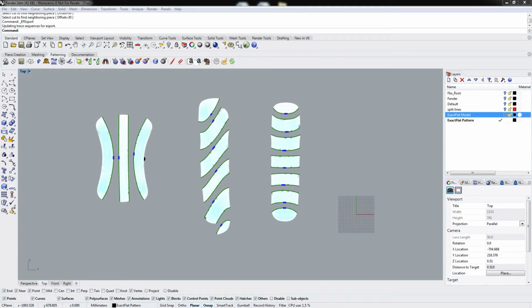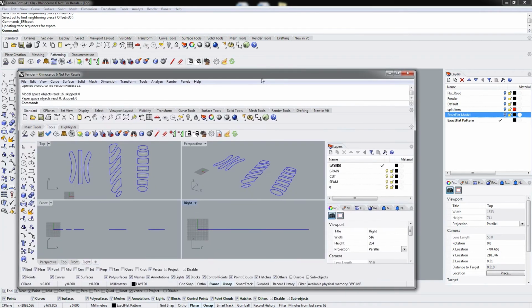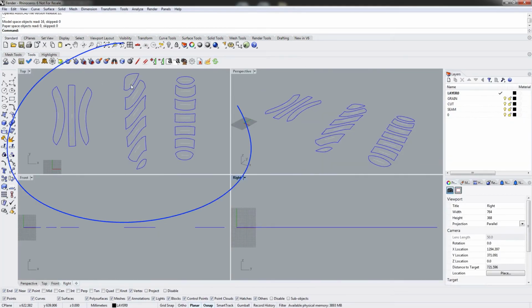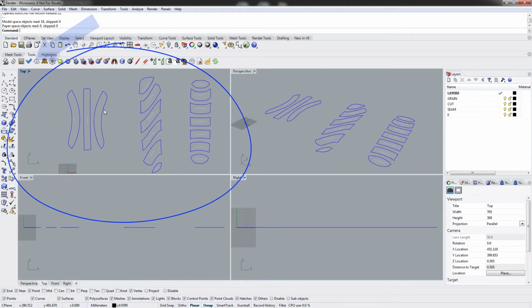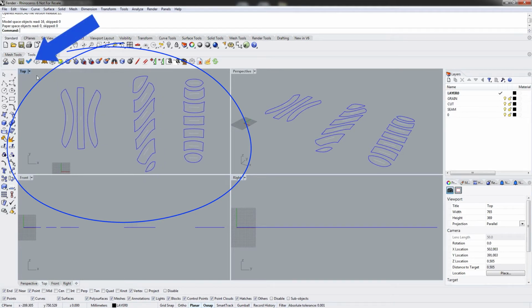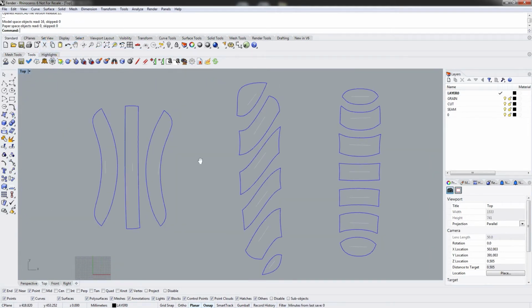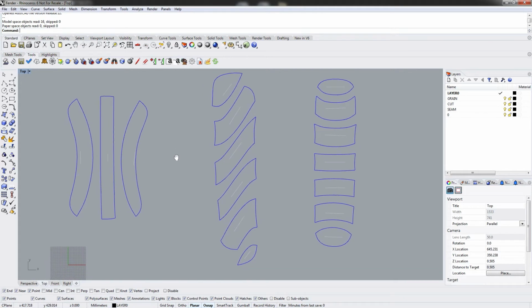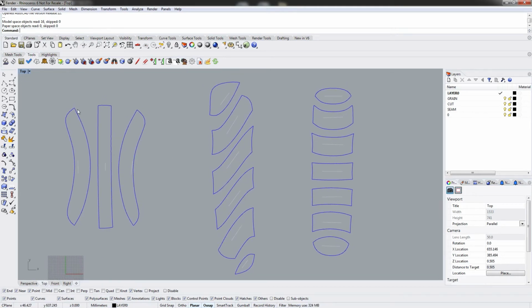We're going to open it up in another copy of Rhino, and we'll just have a quick look at the DXF here. So I'm just going to drag it onto screen. We can see in the DXF that we've got a bit of different information here. So I'm going to maximize our top viewport. Most importantly, we have the cut perimeter of the pattern pieces, so we can see where all the cut lines are supposed to be.